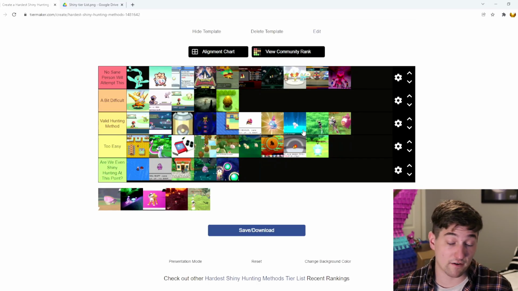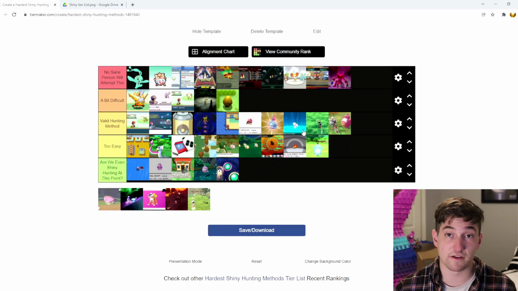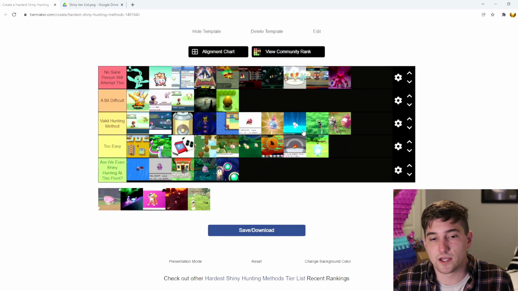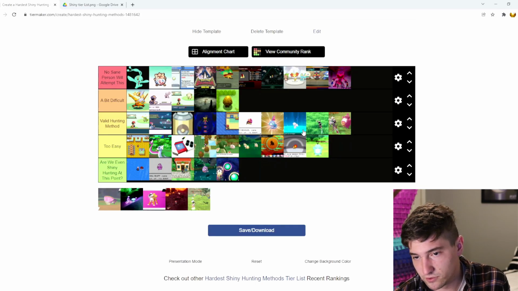Yeah. Obviously, I'm also excluding the events. They have been doing events where they increase shiny odds a bunch. We're not going to include those. I don't even know if they're doing them anymore, but there was some like Magikarp, and they actually had a bunch of them, but those were limited time events. We're just not going to include those. But if we were including those, I would say either too easy or even shiny hunting at this point. It'd be borderline between those.